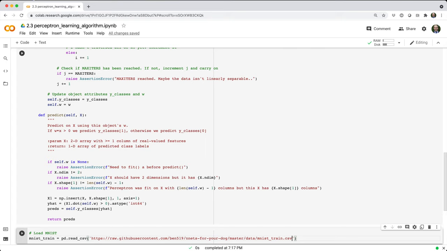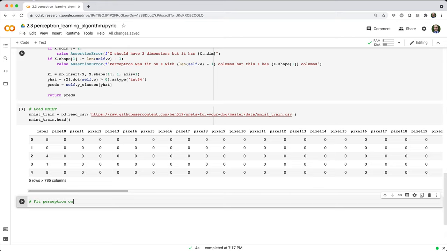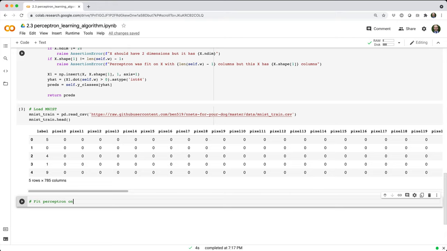Since the MNIST dataset has 10 target classes, and perceptrons are mere binary classifiers, we have to conjure up a simple binary classification problem. So instead of predicting which digit each image represents, let's just see if we can predict whether each image is a zero or not a zero.